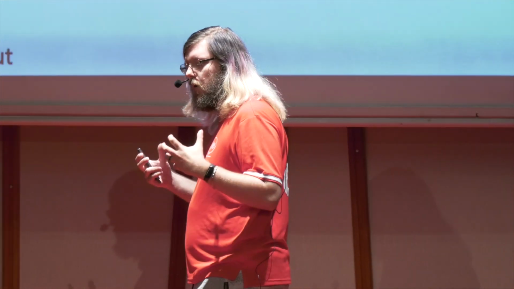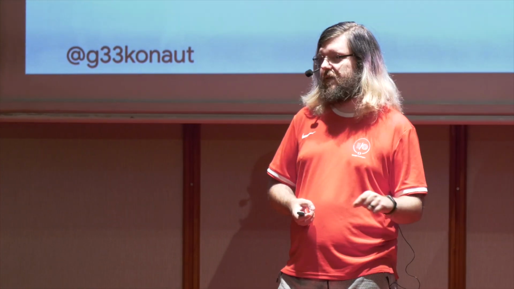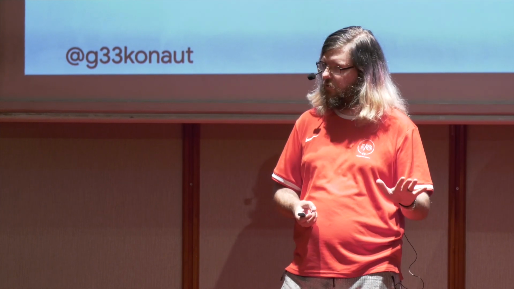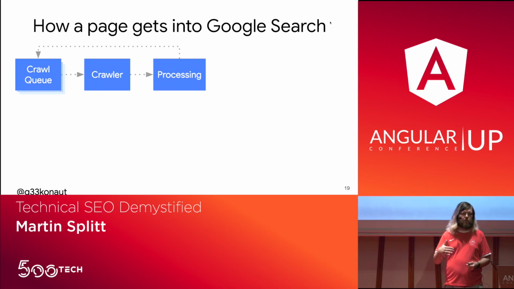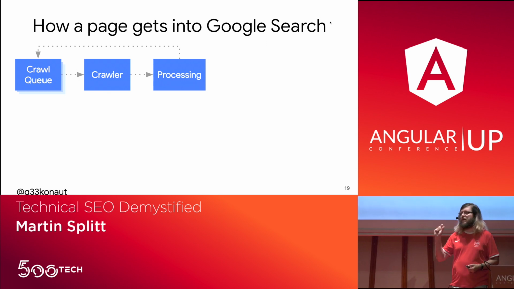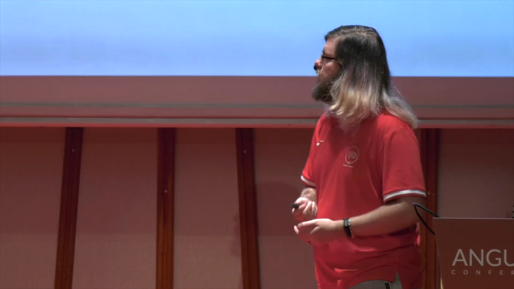Now, the crawler is the first step of the process, and all it does really is check if it can actually crawl this page by looking at the robots.txt. So we are nice and friendly. You can tell us not to crawl your website or specific pages of your website. If we can crawl, we're going to make an HTTP request, and then we're going to get the content. Usually, if it's a website, then it's HTML. We get the HTML content, we process that, and we look for links in the HTML content. So if we find new URLs, those go straight back to the URL queue, and we can crawl these in parallel or later, depending on how the resource situation looks.